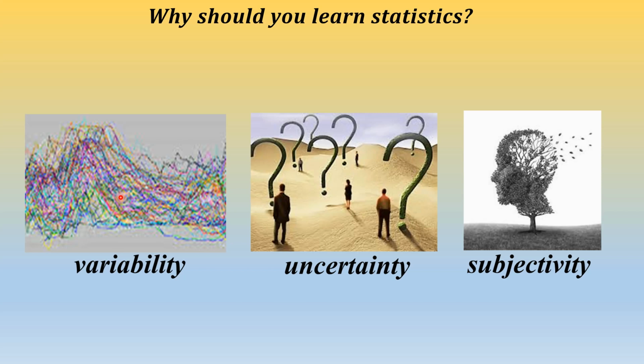Okay? So, variability is the number one reason why we study statistics. Indeed, I often define statistics to my students as the science of dealing with variability. If we don't have variability in the world, then guess what? We do not need statistics. You follow me? The second reason to learn statistics is uncertainty.